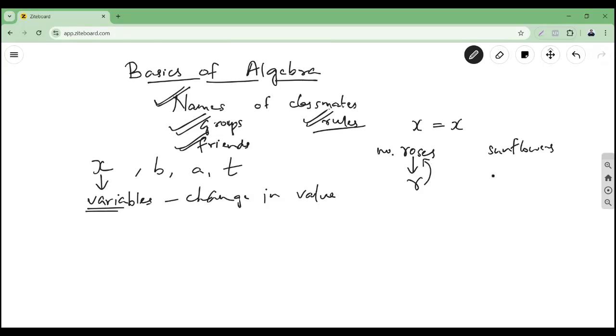So R for number of roses, and for S, you can keep a name S for number of sunflowers. Now, in a scenario, there's a possibility that number of roses is same as number of sunflowers. That is possible. But we never know it. It is not a surety. Based on the problem, based on the context, R can become equal to S. But what I'm trying to say is, when you are giving alphabet, what is the definition of it? Means R stands for number of roses. S stands for number of sunflowers. That kind of definition, that clarity you should have when you're starting using.